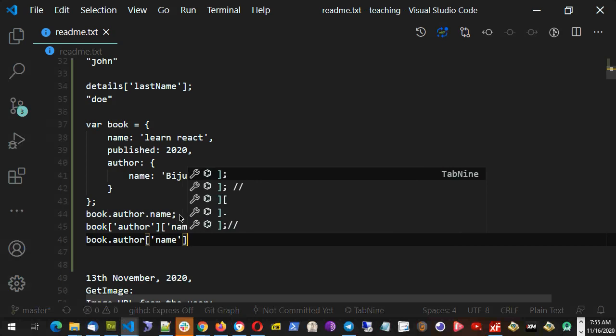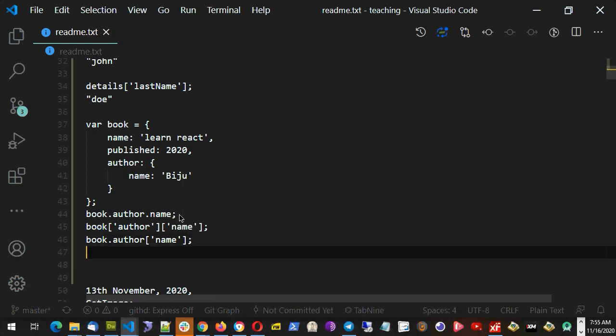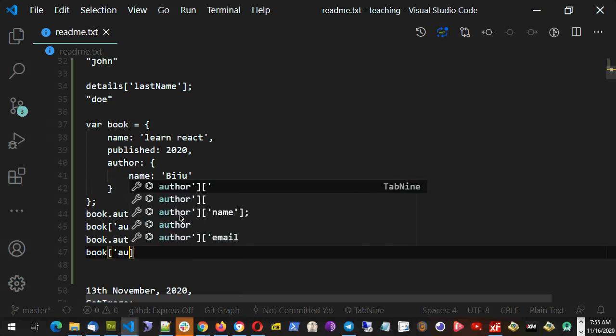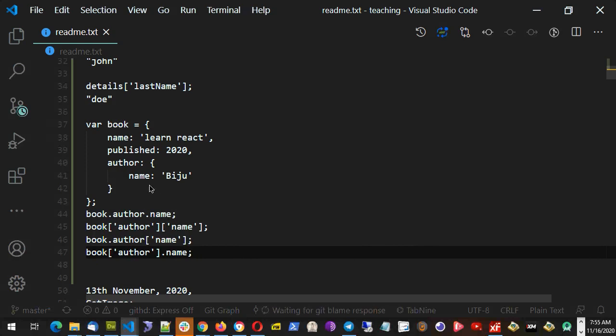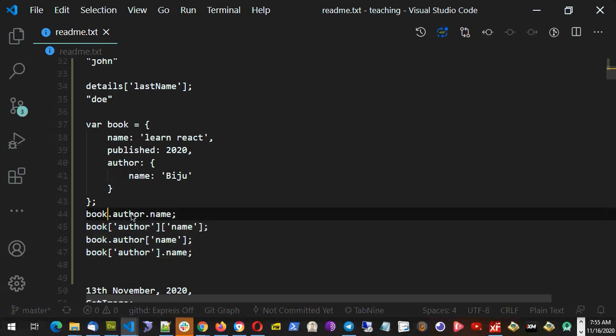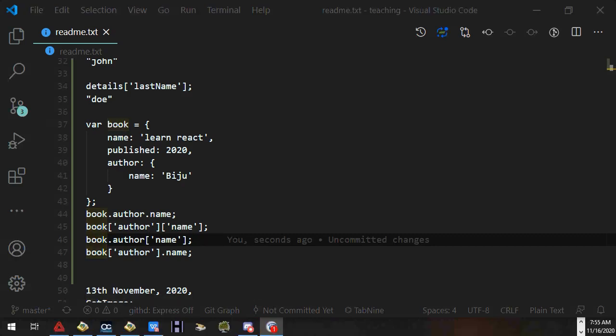One is in dot notation, one is the bracket notation. This is also correct. Or I can say book of author dot name. So to access this, we have different ways: either go with dot notation, or bracket notation, or mix and match.